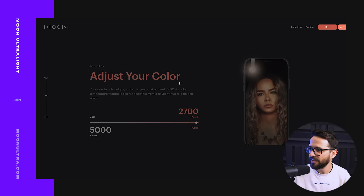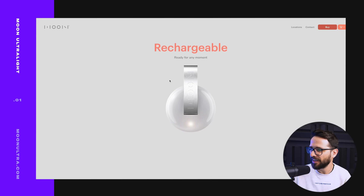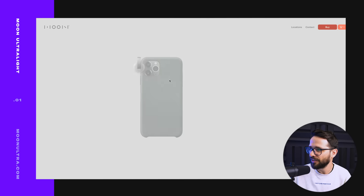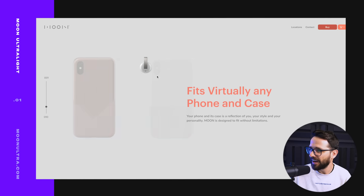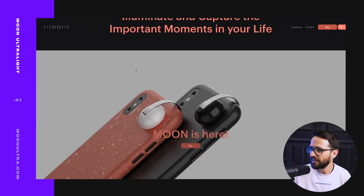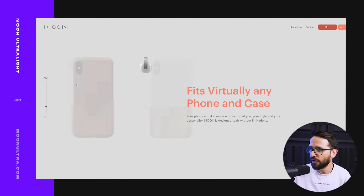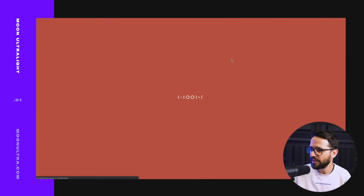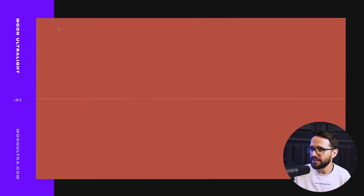So you can take nicer selfies and adjust the light. They've created an Apple-like experience, showing the product in an Apple-style way with a really nice scroll that tells the story of how this fits, how it works, and why it looks so cool. You can use it on every device. There's also an indicator showing where you are in the story. The transition into the purchase page is really nice, though the purchase page itself looks pretty standard.